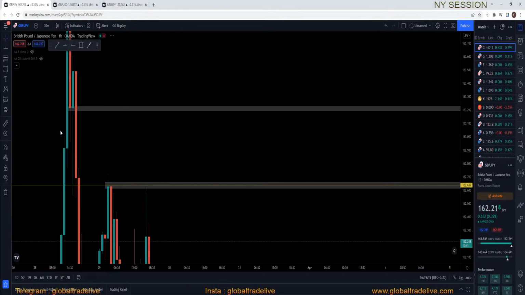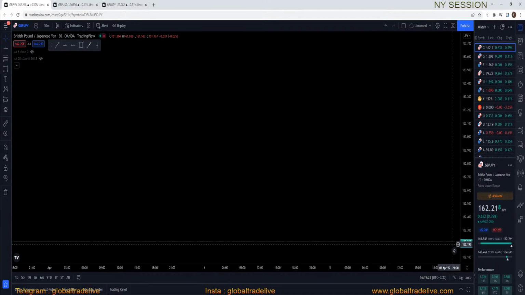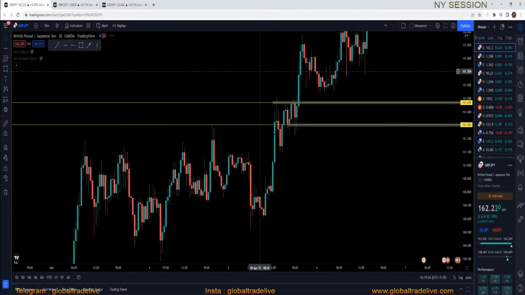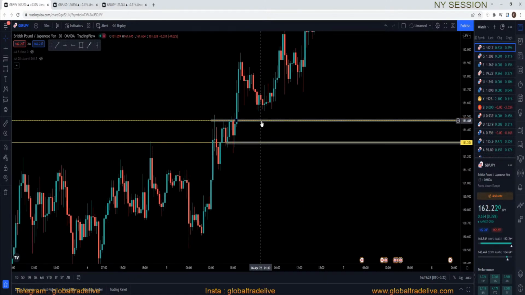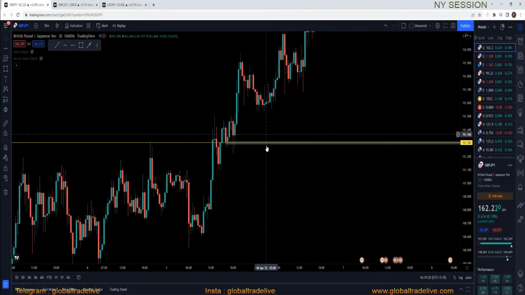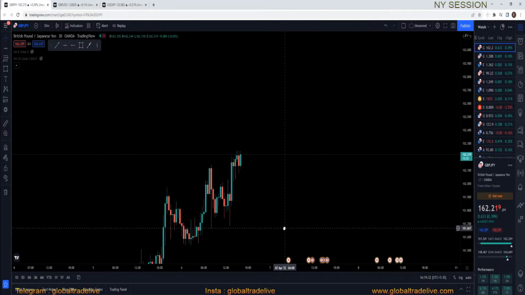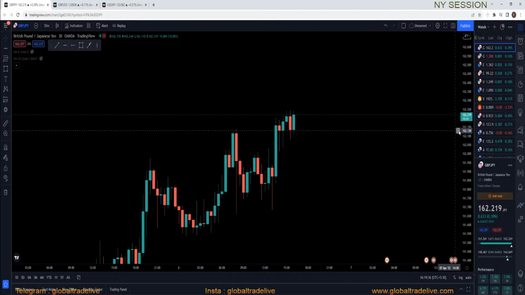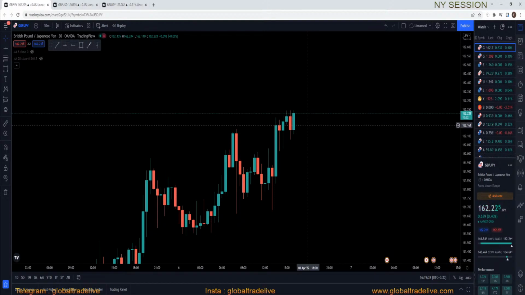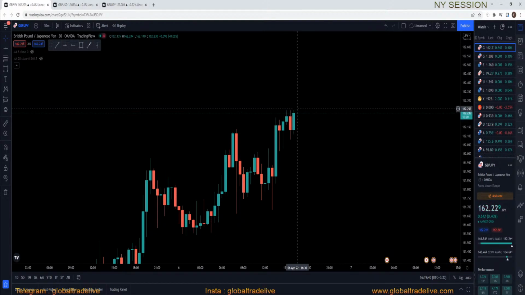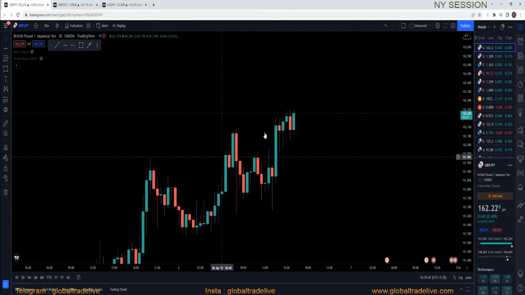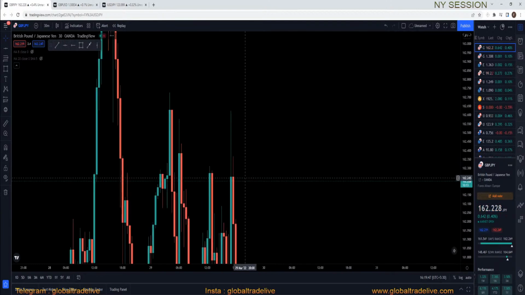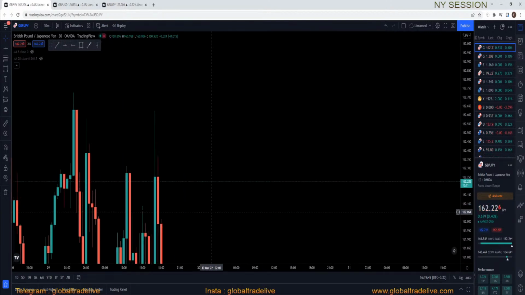Yeah, so after the 1 hour, let's move to the 30 minutes. Now the market has like 10 minutes left for the current candle to close, and if it goes up, I don't know till which point it will be moving. So I'm gonna look on the left, and I'm gonna find some clean area to trade.